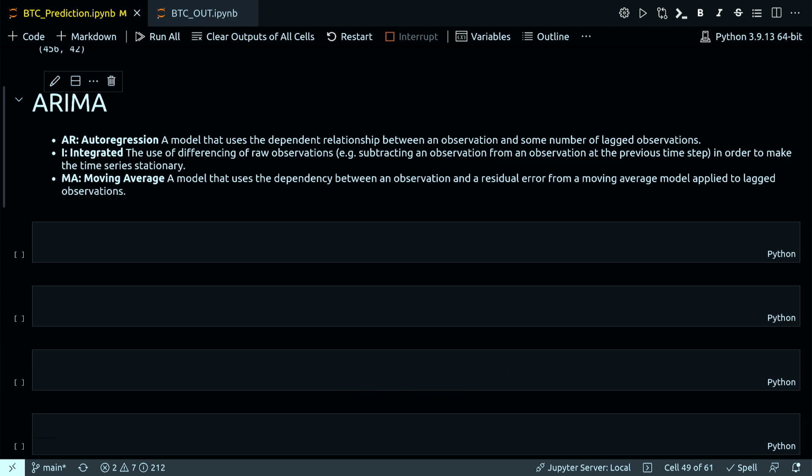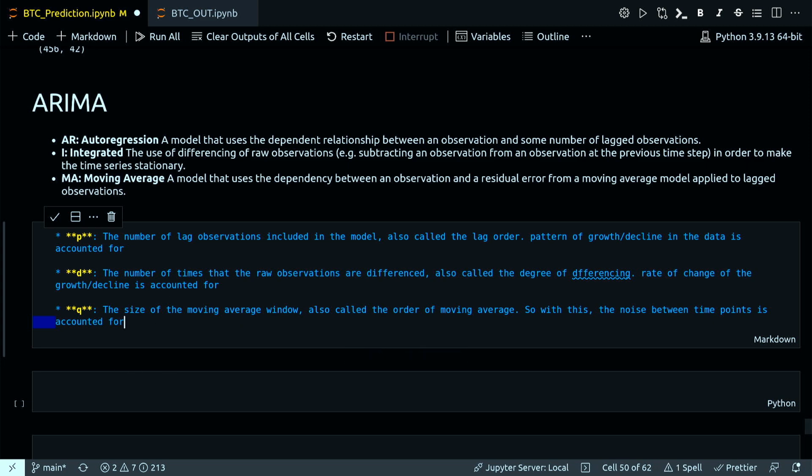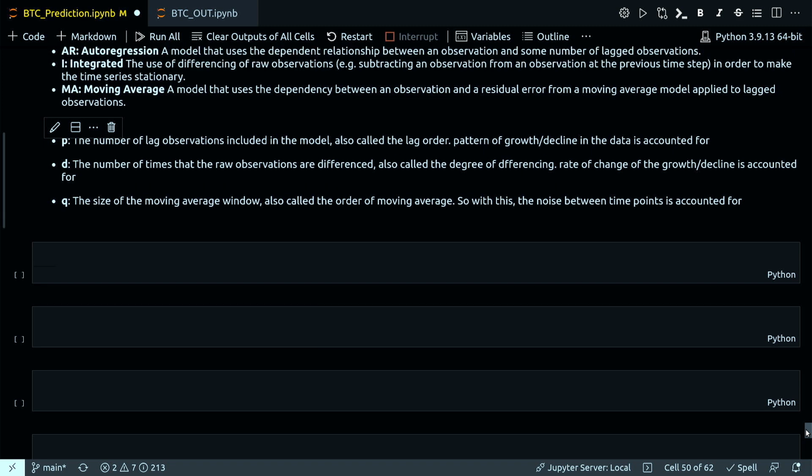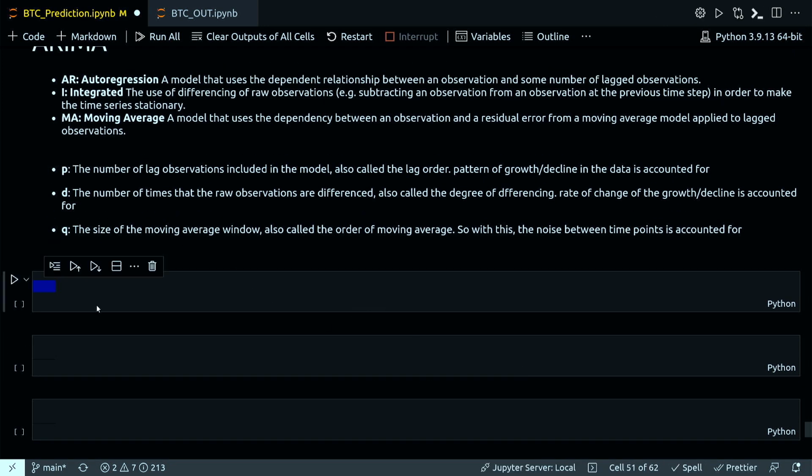And the standard notation used for ARIMA is ARIMA(p, d, q). So what are p, d, q? The p represents the number of lagged observations included in the model, also called the lag order. It's a pattern of growth or decline in the data which is accounted for here.